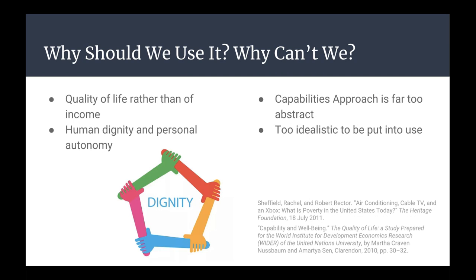It acknowledges that poverty is not just a matter of materialism, but an issue of lacking the freedom to choose the life one wants to lead. Contrary to Rector's argument, poverty cannot be measured solely in terms of amenities. Determining people's quality of life is nearly impossible if the only thing considered is what they have in their house. This does not account for people's access to opportunities or their ability to live the lives they want to live.